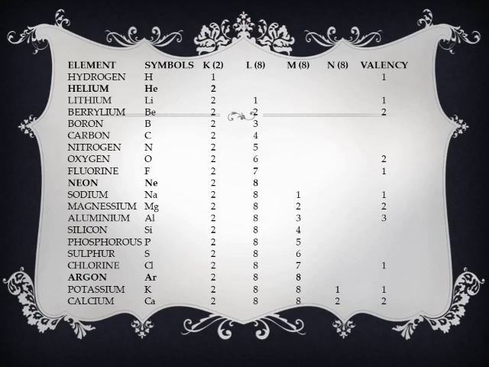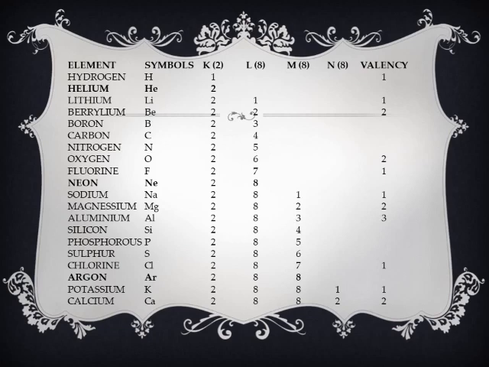Sodium, Na with a positive sign on top. Now that positive sign is indicating that it is an ion, a sodium ion. That positive sign indicates that there is a loss of an electron. Whenever you see any element carrying a positive sign at the top, it means that there is a loss of electron. If it is carrying 2 and a plus, it means there's a loss of 2 electrons.